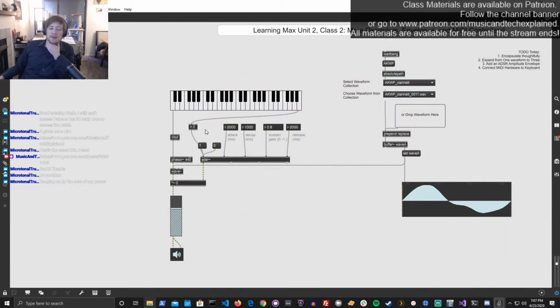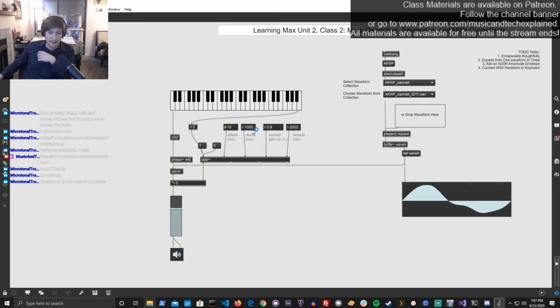So I want to show you just a couple of other examples with this. If we wanted to emulate the piano, we could do a short attack time, so we'll go back to 10 milliseconds, and we'll do a long decay time. On a good piano, the string will take quite a long amount of time to fully decay. And it's not going to be a linear decay, it's going to be logarithmic. This decay will be linear, so I'm not going to get to a real piano-like sound. But let's just give it like 4 seconds. Oh shoot, I'm still in attack. Let me undo that.